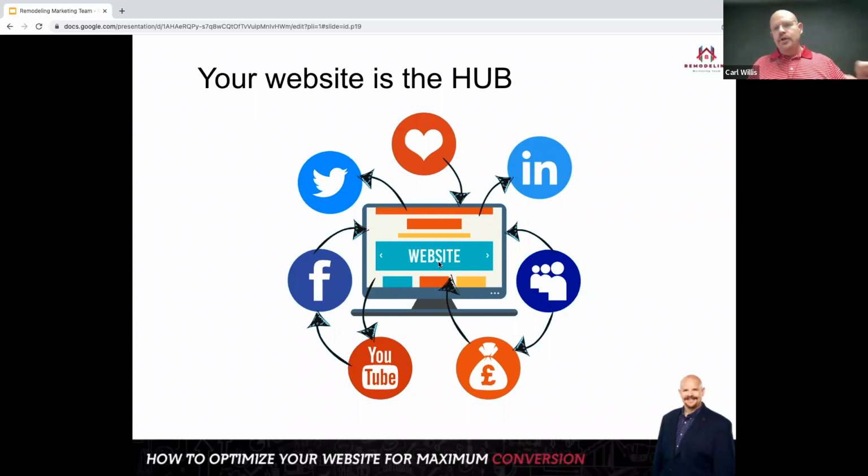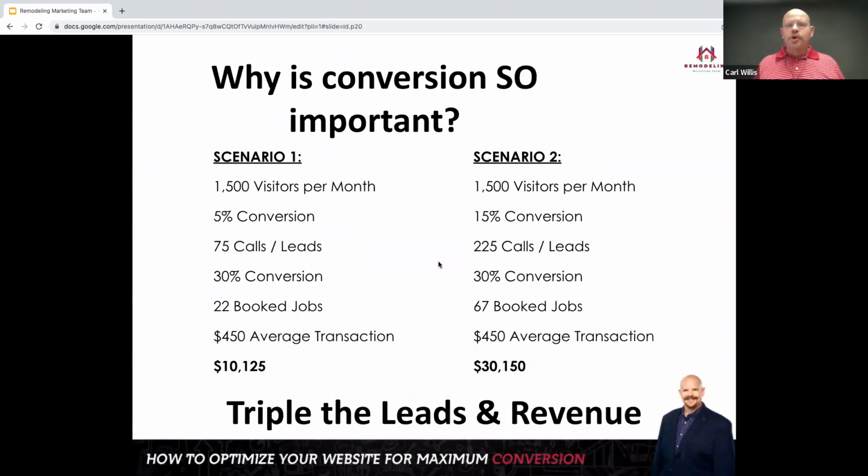The more places we can connect with that prospect, the more likely they are to do business with you, because now they know, like, and trust you. So what we're doing is building an awareness of who you are, an awareness of your expertise, and we're giving them the opportunity to grab hold of more of your information and bring it into their universe as part of that buying decision. Now, here's why conversion is so important.